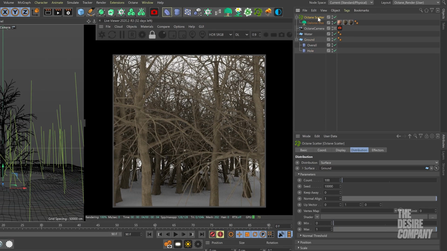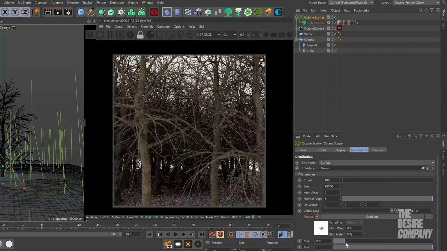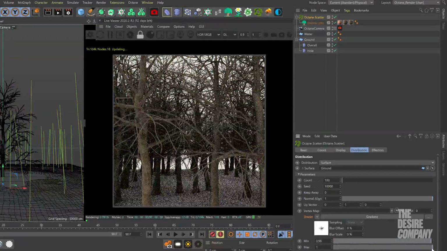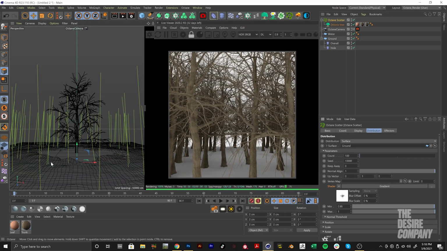And then we're going to go to Octane Scatter and go to the shader right here, which is pretty much where you're going to be mapping the trees. And let's see if we can just paste that in there. That looks fine. And then when you raise this level, you can see that these trees start to disappear in that hole. And that's exactly what we want. And now we can see that everything is pretty much where they're supposed to be, which looks fine.